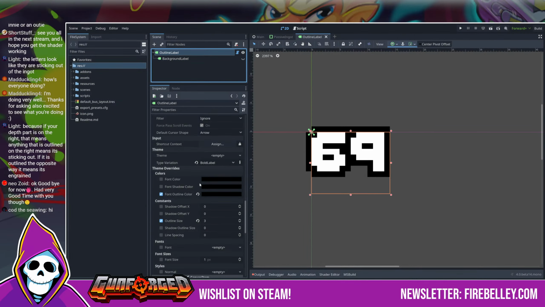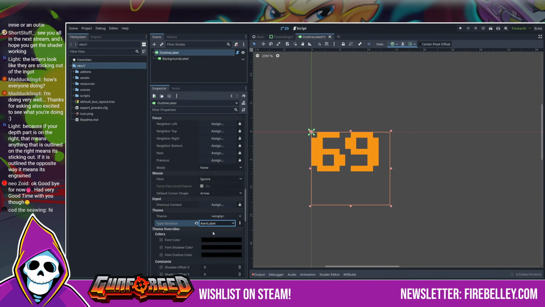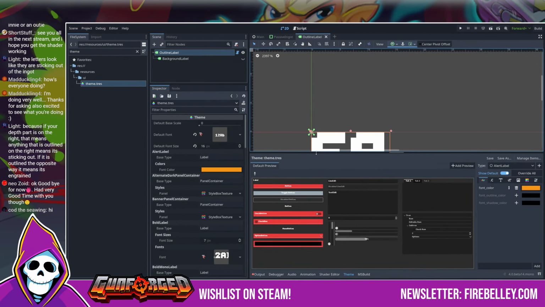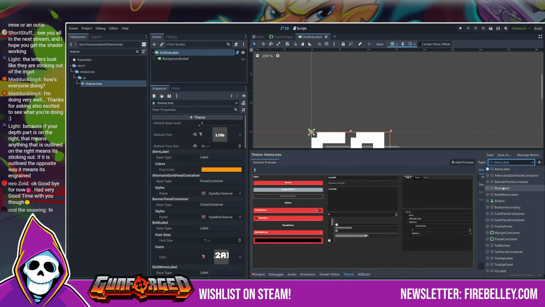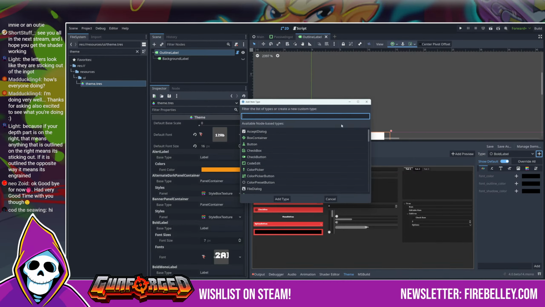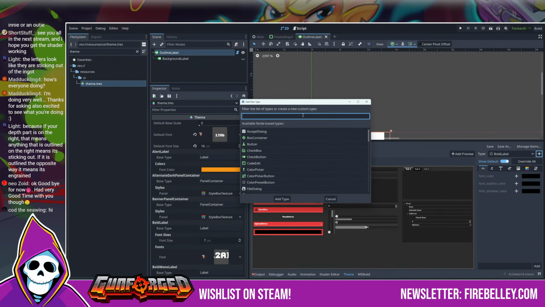So what I should be able to do is reset all of this, go to my alert label, go to my bold label. I should be able to go to my theme now. I probably should create a new one, right? So how do I create... I forgot how to create a new bold outline label.